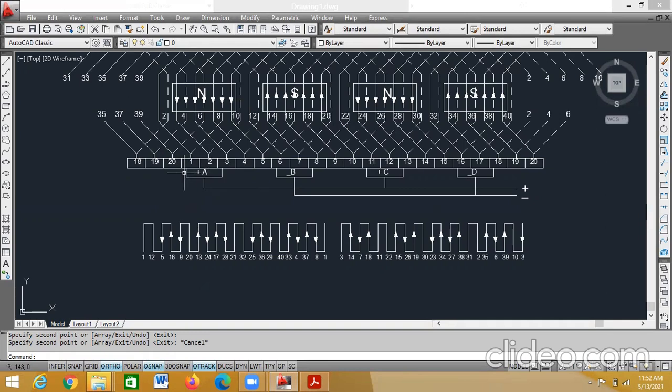Now place the brushes. First brush A, positive brush A, the connection is 1 connected to 8 and 3 connected to 10. So take a line, 1 connected to 8, draw a line of 2, then 3 connected to 10.